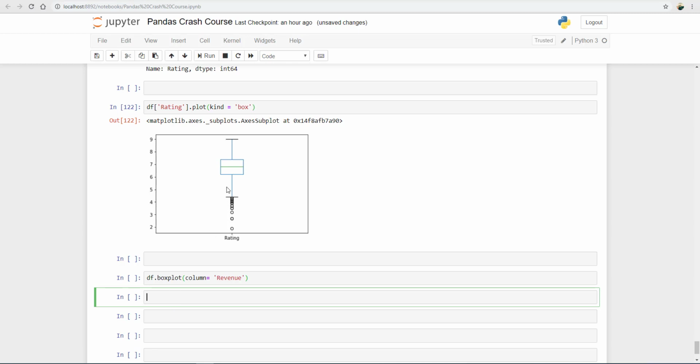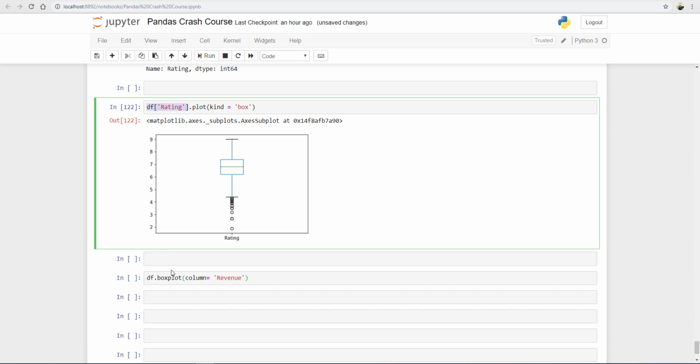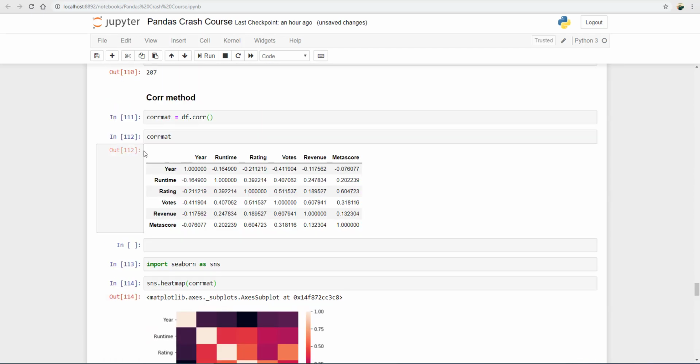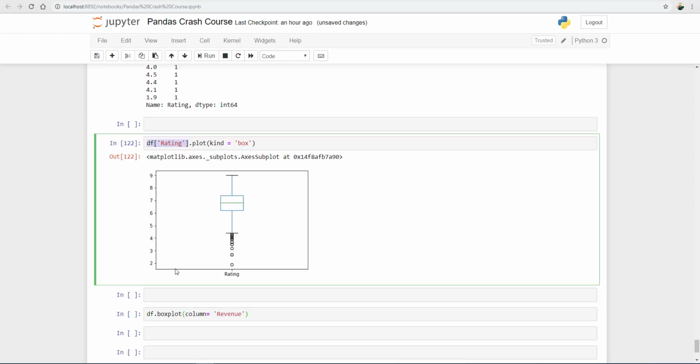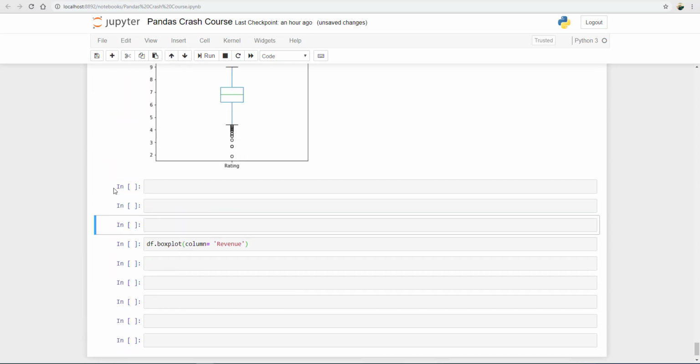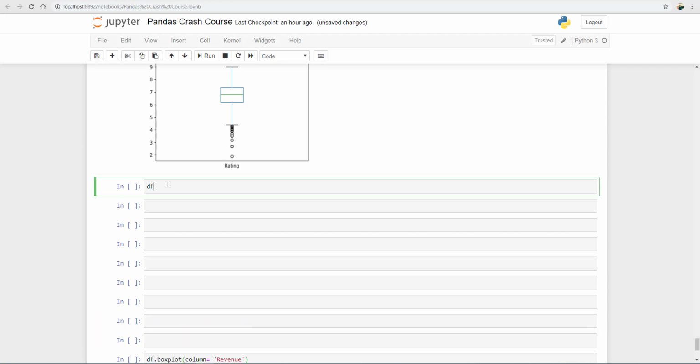So how can we do it? Let's say we take this minimum value. If we say df.rating.describe, do we have this describe for the rating? I don't think we have. So let me tell you what I'm going to do.